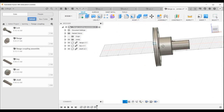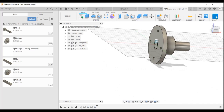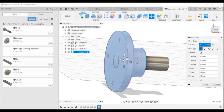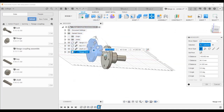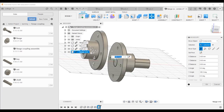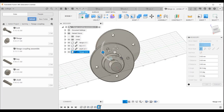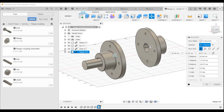Like this we are going to do for the next side of the flange. Drag the flange and move the flange. We need opposite side, so we are rotating into 180 degree. Then the key is in downside, to make it right, rotating 90 degree. Like this, you can see the keyway came to this side.